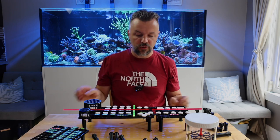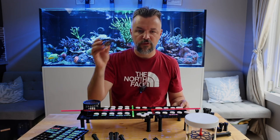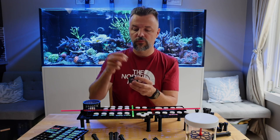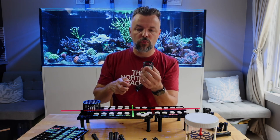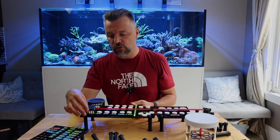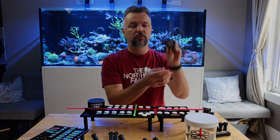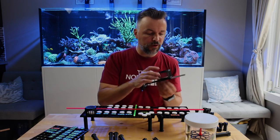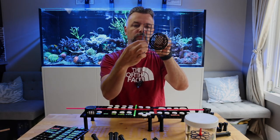Finally, we've got frag cages right here. You take a soft coral, place it in, and it's not going to go anywhere — your coral won't move until it actually attaches itself. These are designed with the egg crate in mind: there are two sizes. The small one takes up only nine of those cells, and the bigger one also fits very nicely inside the egg crate, so I can still fit something right next to it and use the other cells as well.